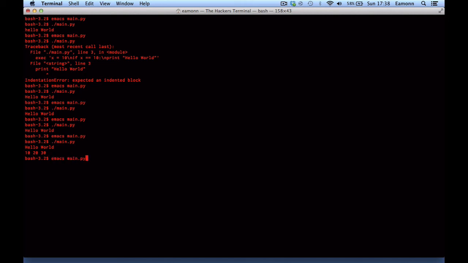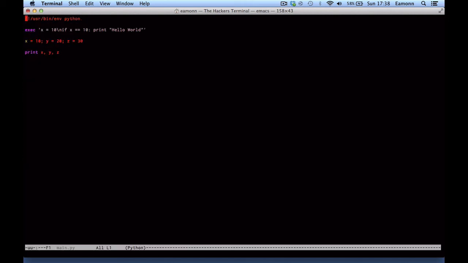So let's just go back over the code one more time. You don't have to worry about this. This is just for Emacs. Here we set a variable called x equal to 10. We say if x is equal to 10, print hello world. We create another variable down here called x, which will override the previous x, obviously. Set it equal to 10. We put a semicolon and say y is equal to 20, because remember, if you put a semicolon after a statement, it will think it's another statement. I don't think you have to have the space actually, but you can if you want. It makes it look nice.